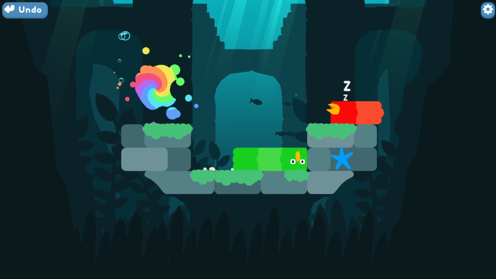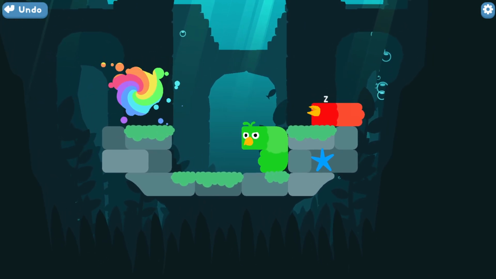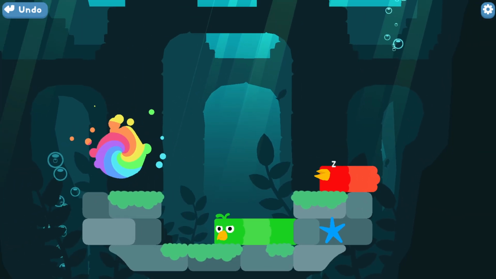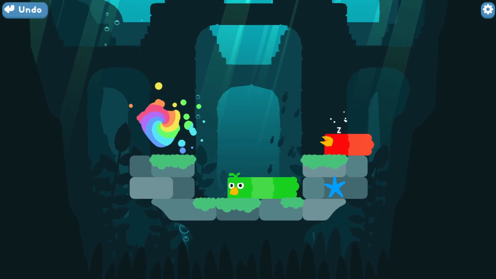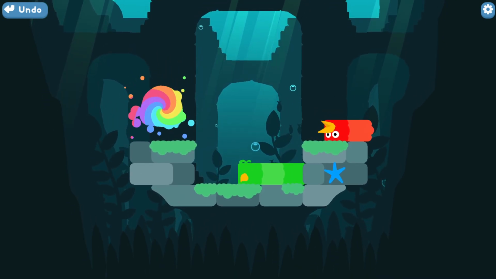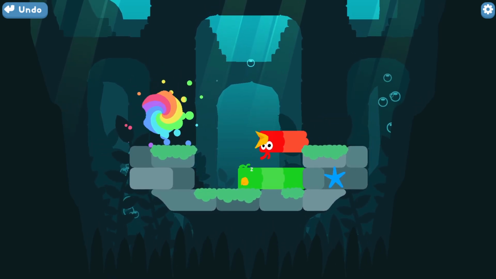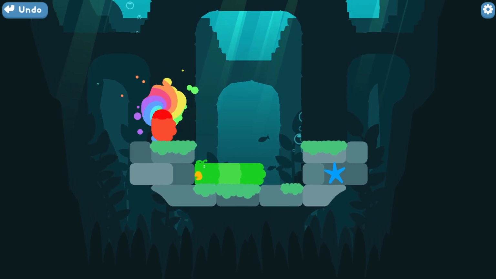What? Oh, is that like a... How do I... Oh, I can zoom in and out. I didn't know that. Those don't do anything. That's another way of moving. Okay, I press A to switch between the two snakebirds.